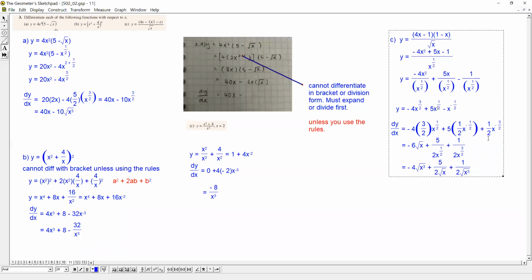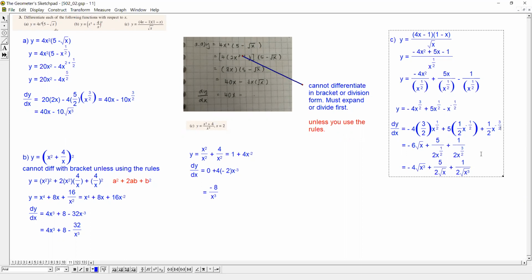Just leave it first. We go on to the next term. Oh, this one, you have to bring down negative half. So negative half with the negative in front becomes positive half. So the negative half multiplied with the negative 1 here becomes positive half. That's why I get positive half. Then the index negative half minus 1. So you put inside your mind there, negative half minus 1, negative 3/2. So that's how you get negative 3/2.